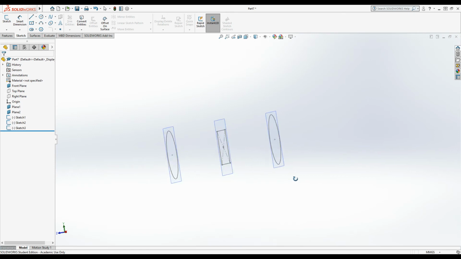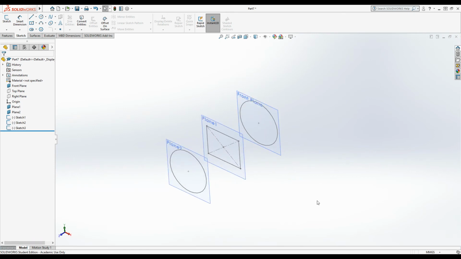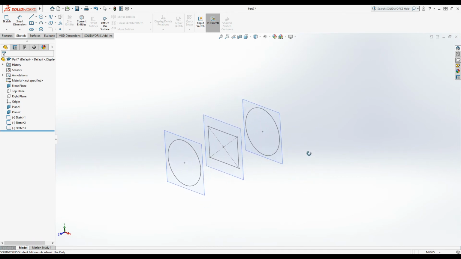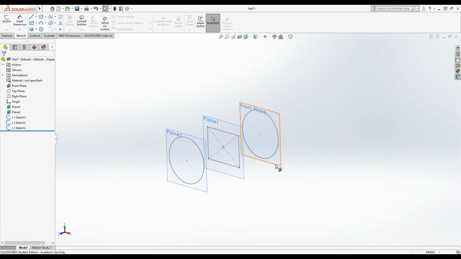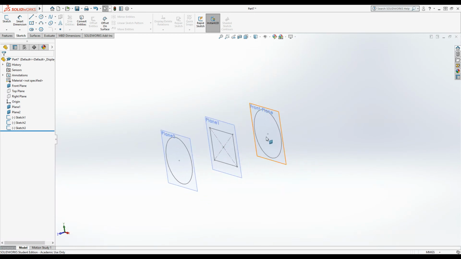Okay, so we quite clearly can see all three of those drawings are on different planes. Sometimes it can get a bit confusing with the whole exit sketch step, and you end up drawing things all on one plane. So just keep having a look around and making sure that they are separated. Another good thing to check is that there are three separate sketches in the list on the left.